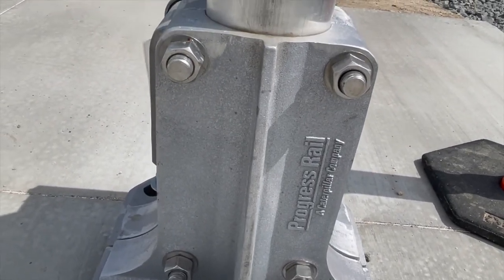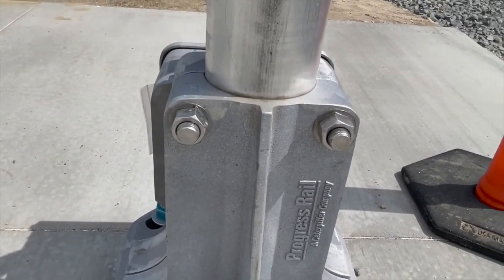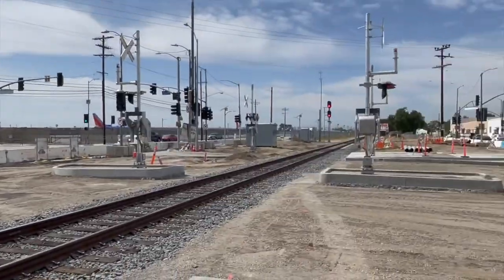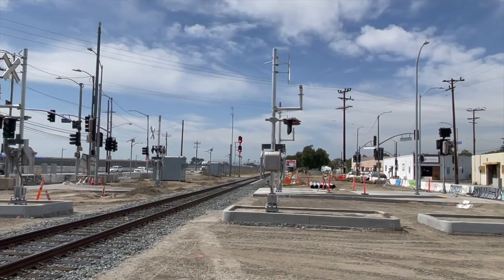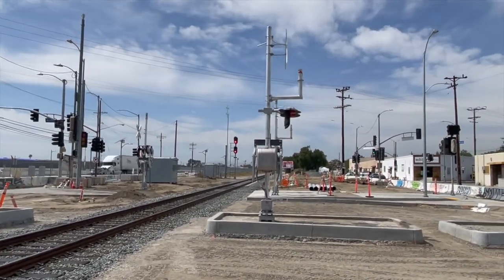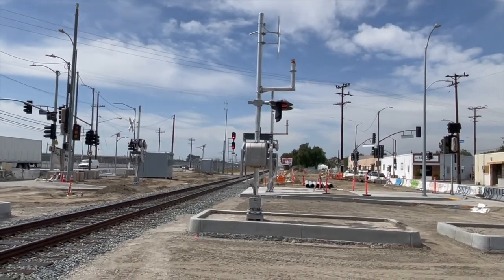It's a Progress Rail base, and I think it's the same for the others. They have not installed the crossing gates yet. They just have the signals.